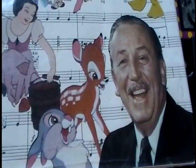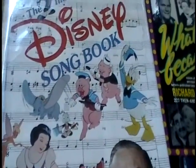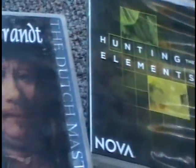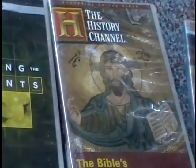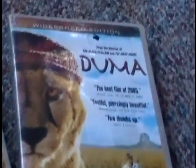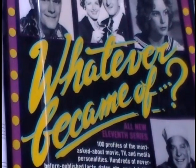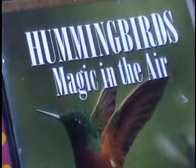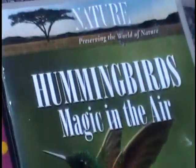Here's one I just like the title of. This is a favorite — a book about the old Sixteen magazines from the sixties. Who would have thought they would put a book out about that thing? One about Walt Disney and all the classic songs. One of those people that used to paint in the old days. More science and history DVDs. A movie I like, books about show business people — where are they now? And hummingbirds! My hummingbirds are gone for the year — I think they all went south.